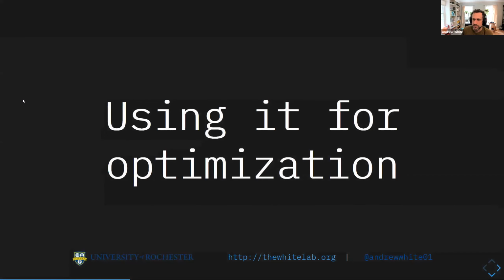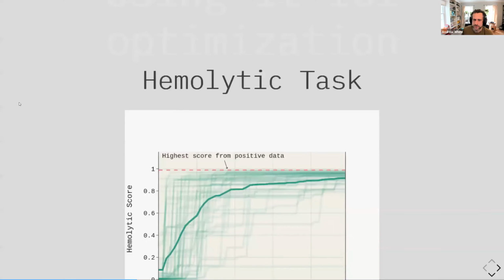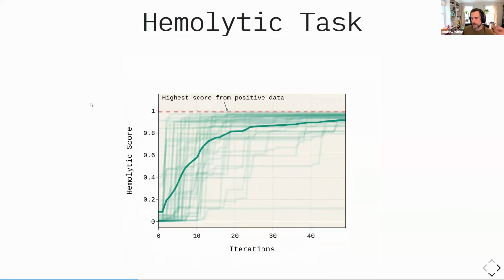The first example I'll show you is predicting if a peptide is hemolytic. Sometimes that's a goal for what we're working on, or sometimes it's something we want our peptides to not do. On the x-axis is the number of peptides we've tried. If we randomly try a peptide sequence, we see this score, which is like a probability of it being hemolytic. This is just a mapping: the actual test for hemolysis is a dose response experiment, so we're mapping that to some 0 to 1 measurement.